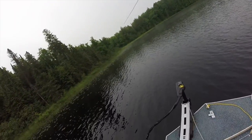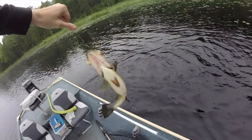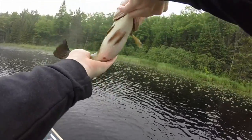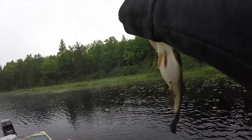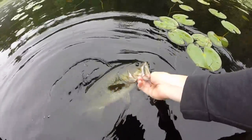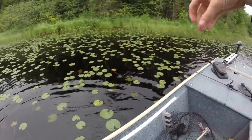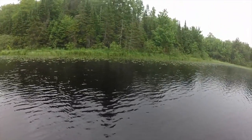There we go — that thing freaking crushed it! That's a stocky little fish, and that fish right there looks pre-spawn almost. I don't know what the water temperature is up here; it actually feels pretty warm and all the pads are up, so maybe not. Maybe she's just gorging on some shad or something, but that's a chunky like 14-inch fish. Nice fish — first good one of the day!